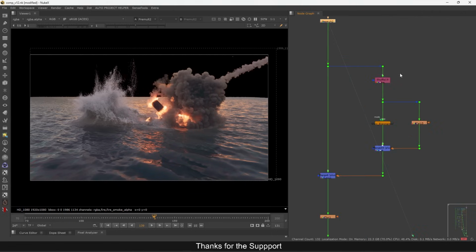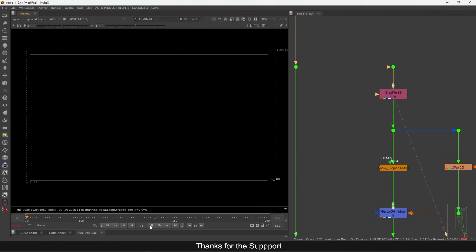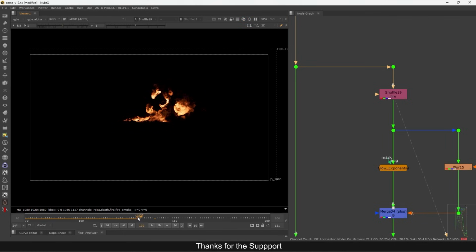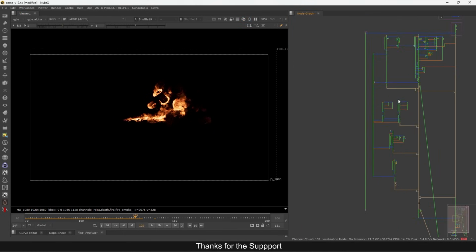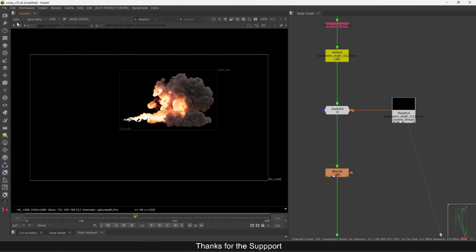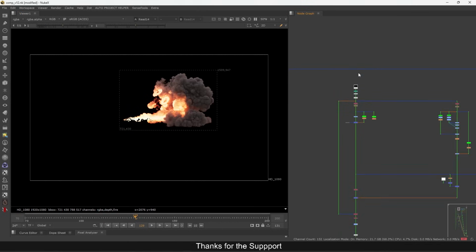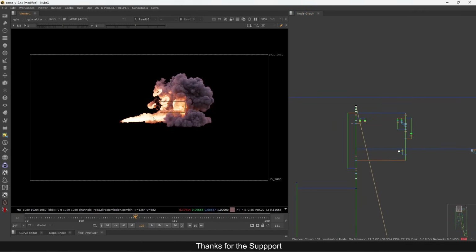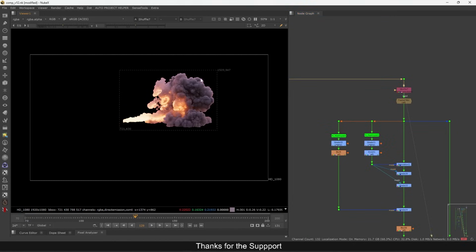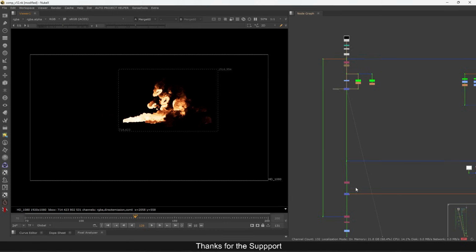So this is the pre-mult, and after this pre-mult I have this fire layer. If I play this one, you will see this is just a fire. Yeah, see, this is just a fire layer, and I created the fire layer here. So this is the explosion. All right, and we have this fire layer. Go up, we have this explosion, right? But we need to separate the smoke and the fire, right? So we have a separate layer like this one and like this one. So we have the separate fire.